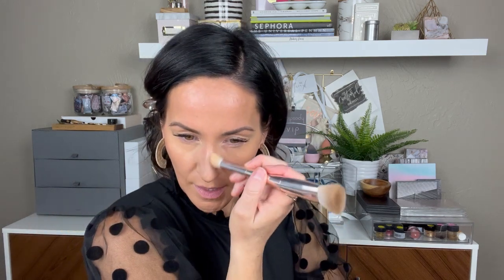Okay, I'm gonna do a really quick nose contour, just using the edge of the brush. Nose contours are the same thing. We're just tricking the eye with light and dark. And I'm gonna do a really subtle one because I'm not brightening this under eye, because we're gonna use Demi there. And half of the magic of a nose contour is actually the brightener. I wanna show you on this side the difference between the two. But I can't really do it here. So we're gonna do it real subtle. So blend that out, just like a little shadow.